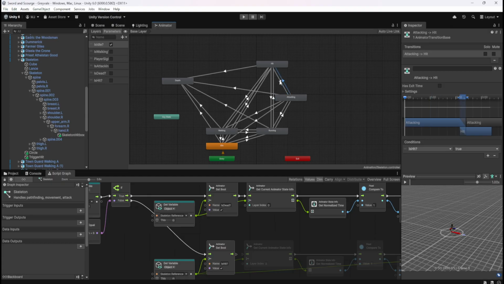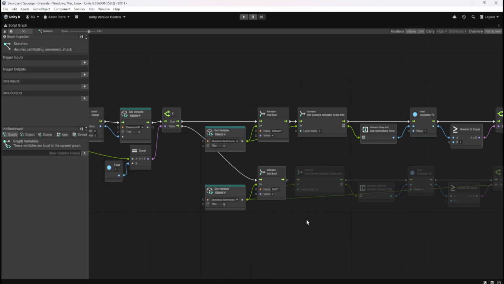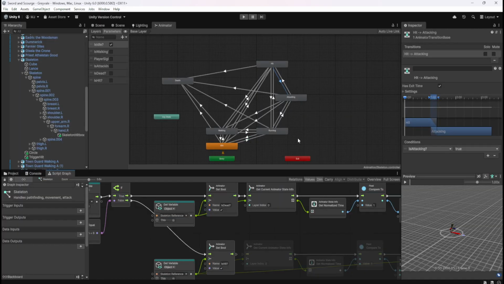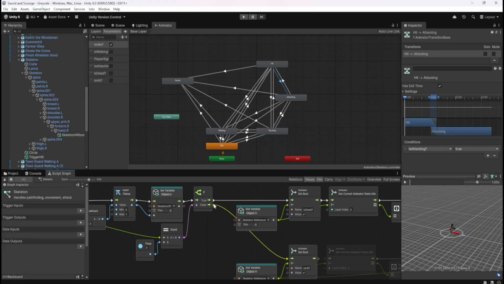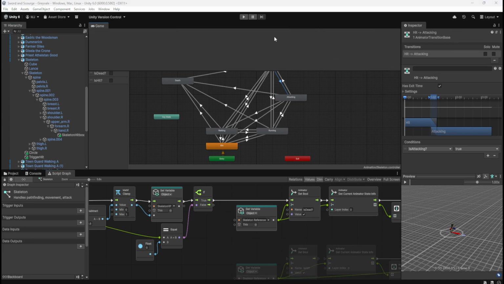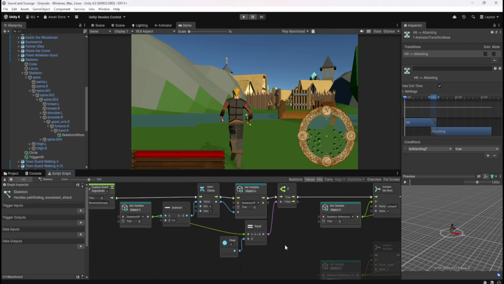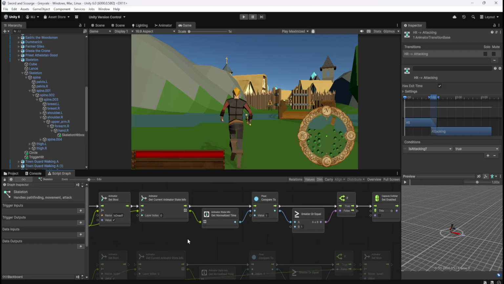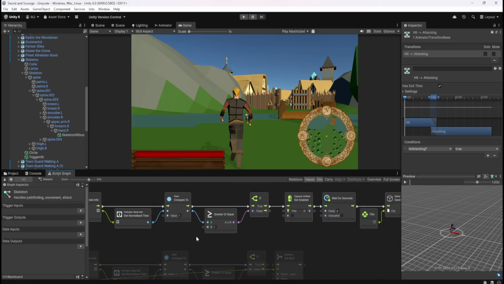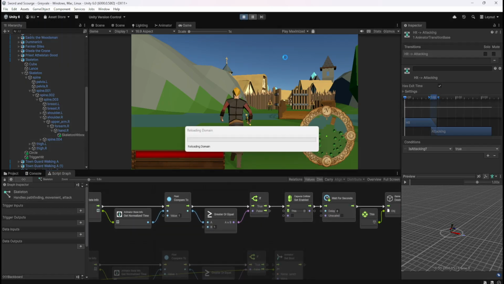Oh, it's these two. I need to turn it on to say he's been hit when he takes damage, and then after it's played, it needs to stop. If I unplug that, I'm just going to put it over here so you guys can see. Right, that works lovely. We kill it, and after 6 seconds, the corpse disappears.